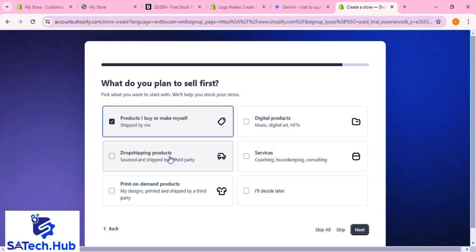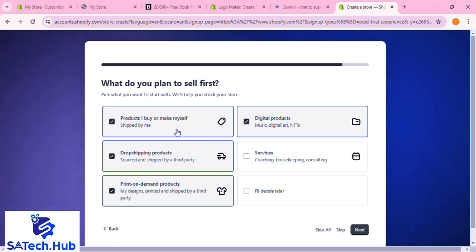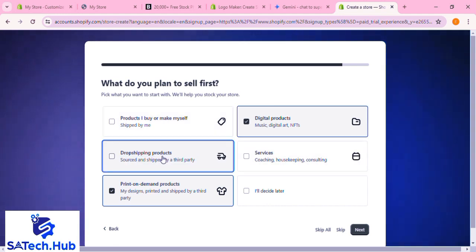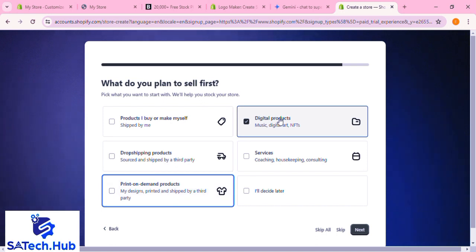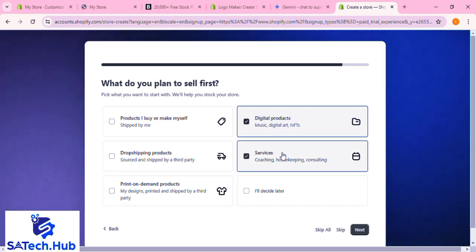I plan to sell everything, or if you have a specific one, okay, let me just click on service. Let's say digital product and service. Then I click next.